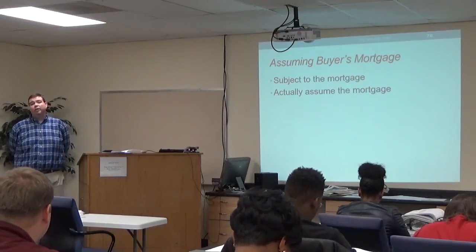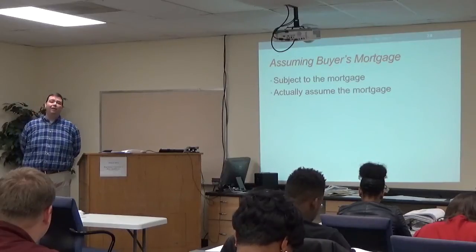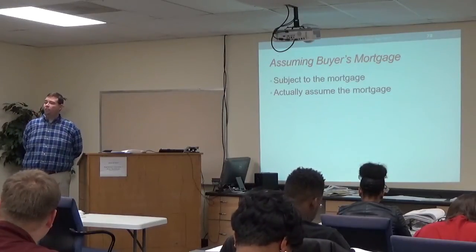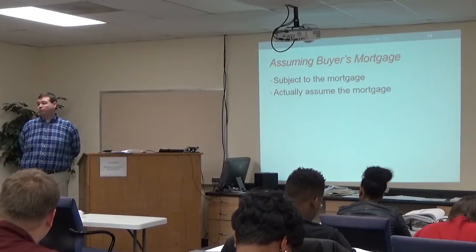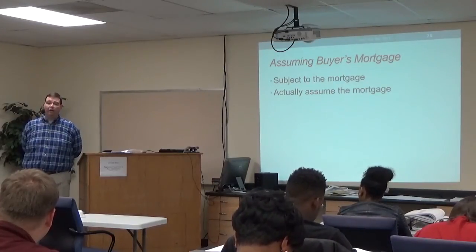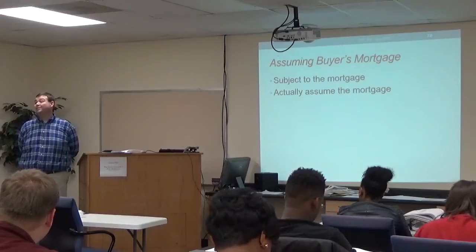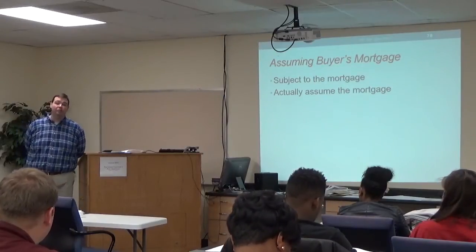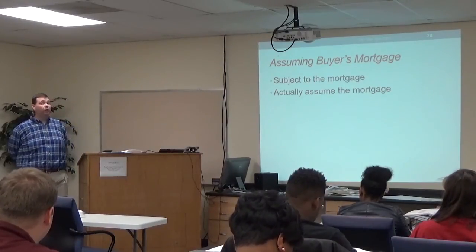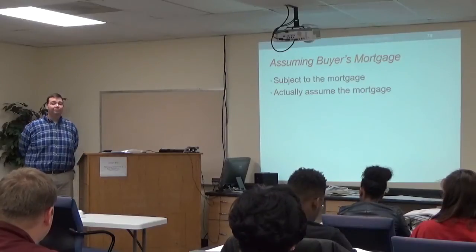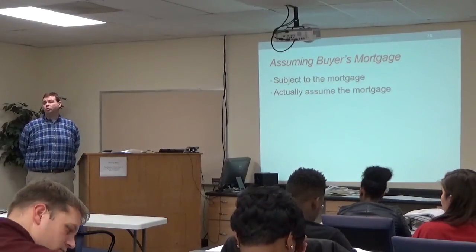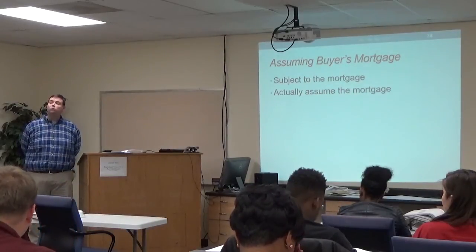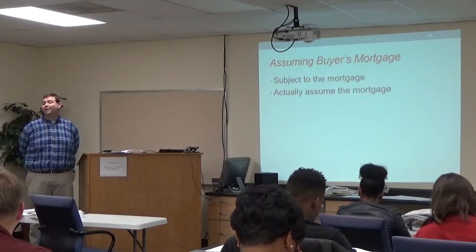So if I'm selling my house for $200,000 and I have a $150,000 VA loan that the buyer's assuming, they've got to come up with $50,000 more from somewhere, either out of their pocket or they can get a second mortgage for that $50,000. I don't care what they get. So it's not just with the VA loans then? No, any loan can be assumable, but VA loans and FHA loans are automatically assumable.